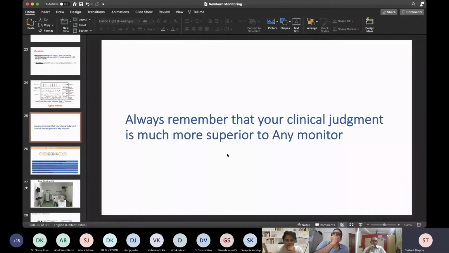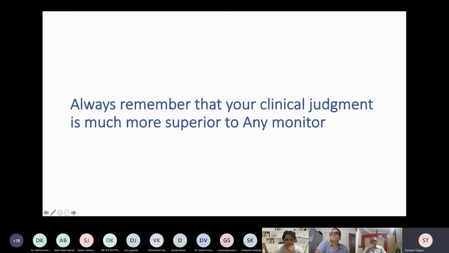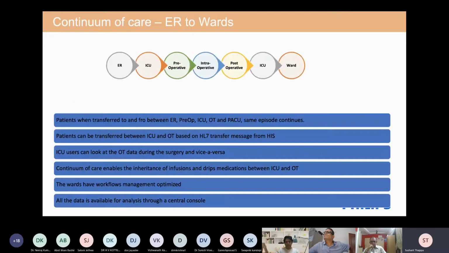I wanted to go through the parameters, but I'll just show you what digitization essentially is. I think this is an important point for any doctor. This is even when the baby is gasping and the saturation sometimes is good. So it's very important to look at clinical judgment and then look at the monitor, and not the other way around. This is something that I focus on in all my presentations. At the end of the day, clinical knowledge is superior to whatever the monitor is going to show. Monitors can amplify and support you, but this always needs to be remembered.